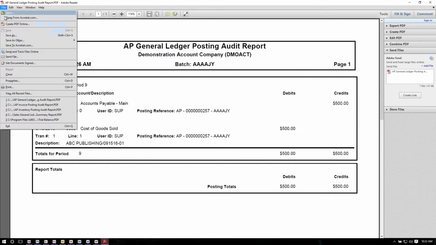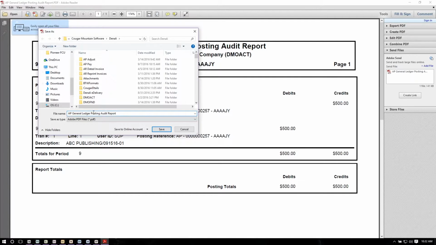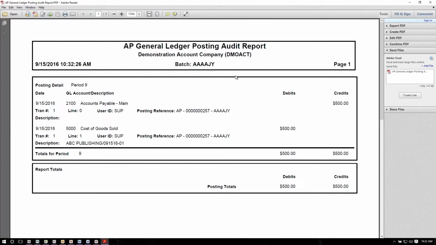If I save this, Save As, then I can tell it what I want to call it, where I want to save it to, and I go ahead and save that file. Then I can reprint that at any time in the future. We do have clients that have folders on their server that they save their posting reports to, and those folders are organized and the files are named by date and module so that they can keep track.